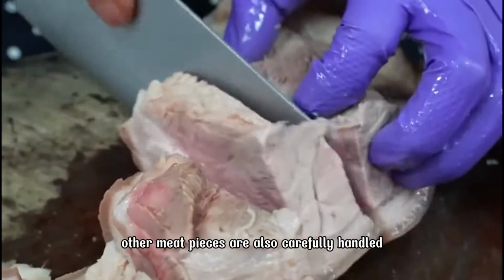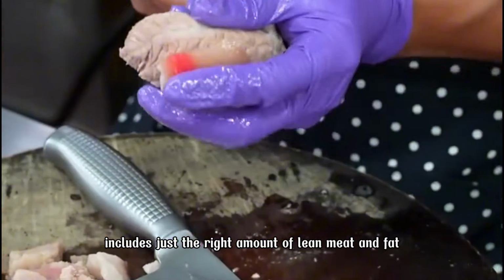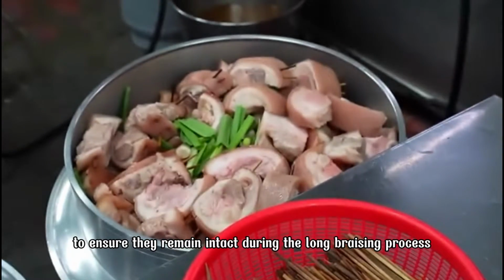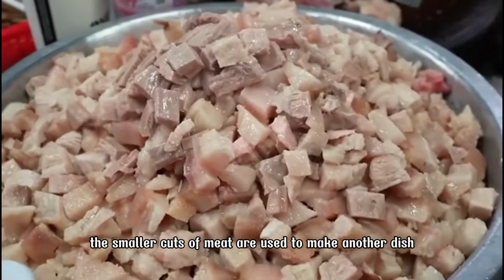Other meat pieces are also carefully handled to ensure each piece includes just the right amount of lean meat and fat. The owner meticulously arranges each piece of meat, using bamboo skewers to secure them to ensure they remain intact during the long braising process. The smaller cuts of meat are used to make another dish.